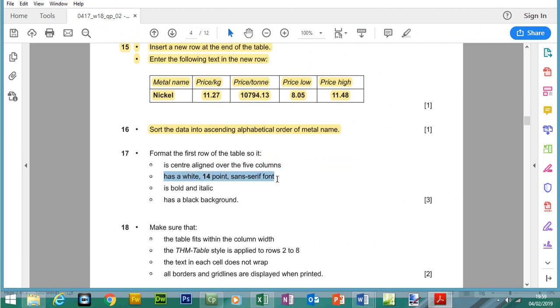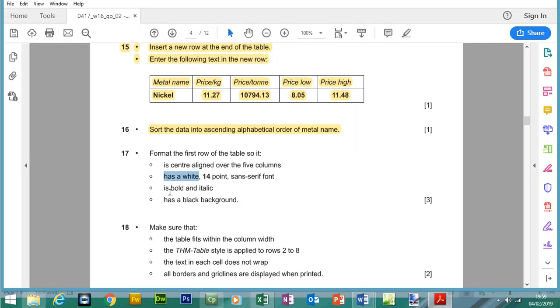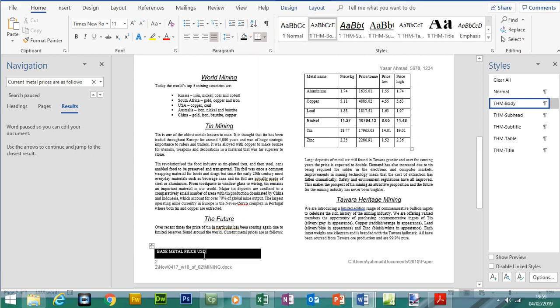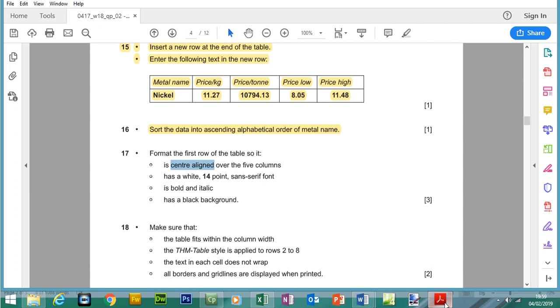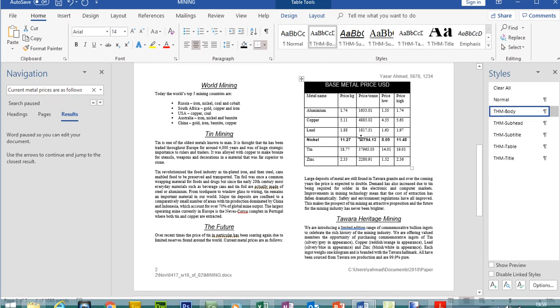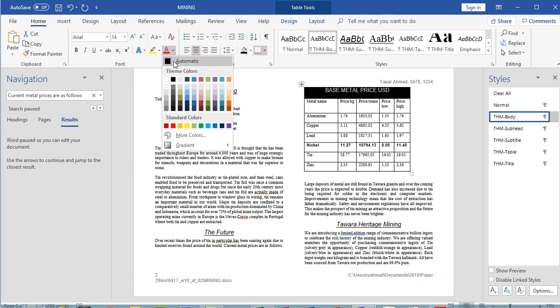The text will be sans serif 14 and the color will be white. Before I change that, let's see the last option, which is the first row will be black. So if I make this black, then if I highlight the text, it needs to be center lined. So let's first of all make it center aligned. It's going to be white, 14 and sans serif. So let's make this into Arial. The size will be 14. So sans serif is 14, center lined, and the color of the text will be white.